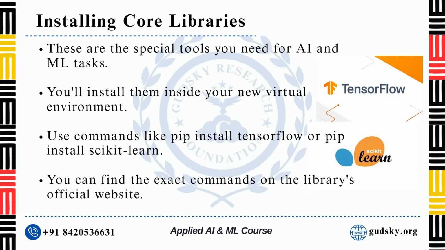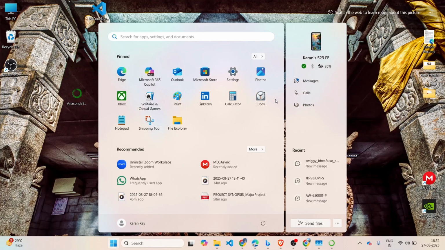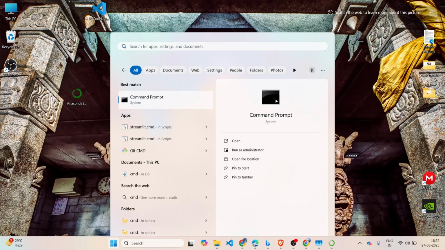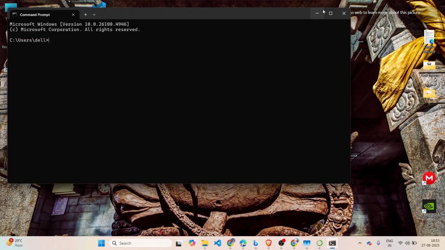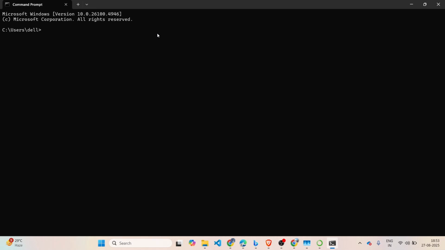I will show you how to install these using the command prompt. Simply search for CMD, open the command prompt. Here you can write these commands: pip install TensorFlow.